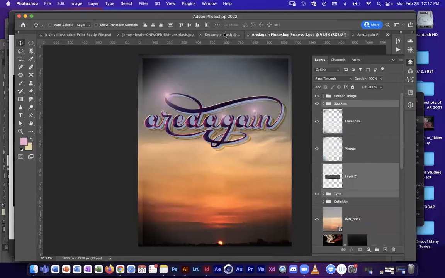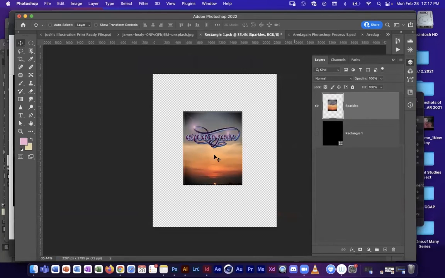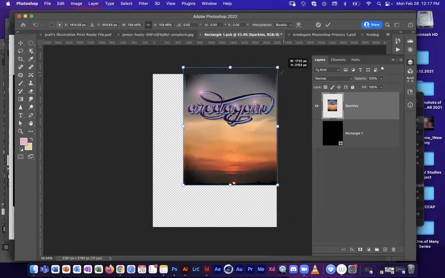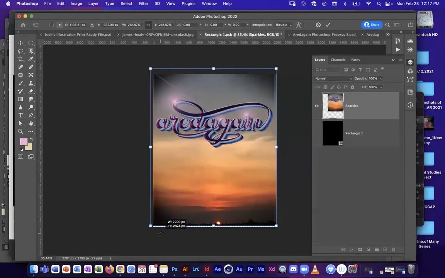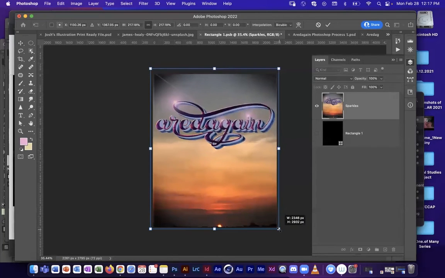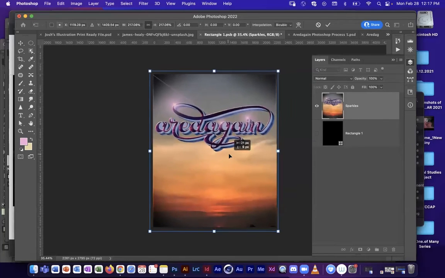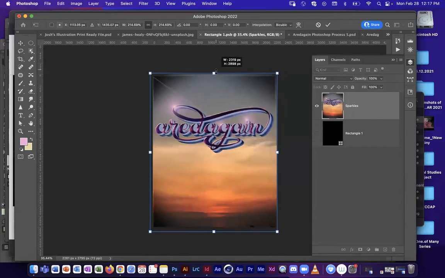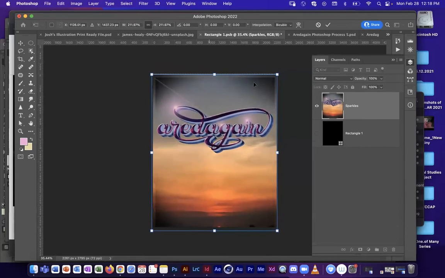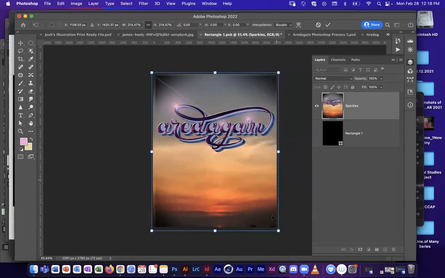If I go back to my rectangle.psb, I want to make sure that this artwork fills the majority of this space. So I'm just going to free transform this to a slightly bigger scale. Hopefully it doesn't pixelate too bad, but most of this mock-up stuff is going to be shared on the screen anyway. Probably not printed, so we don't have to worry about it too much. So I'm going to make sure it doesn't look funky.